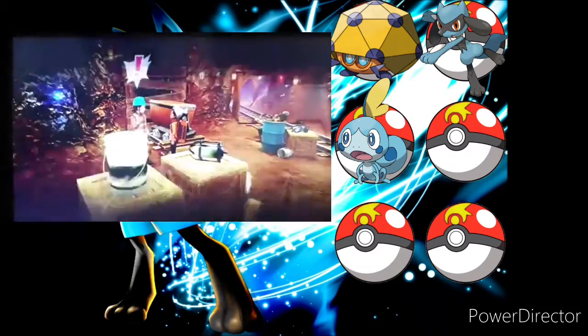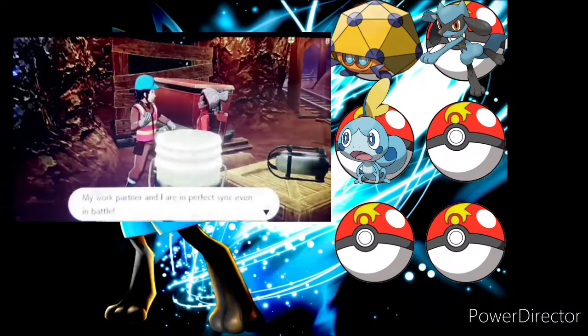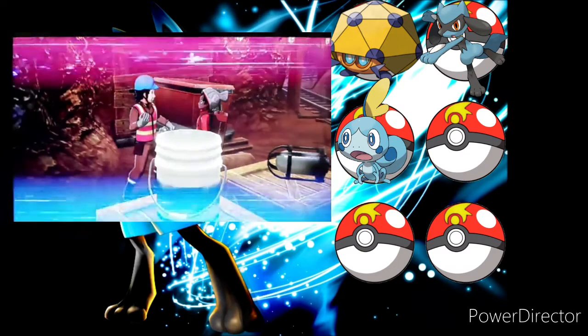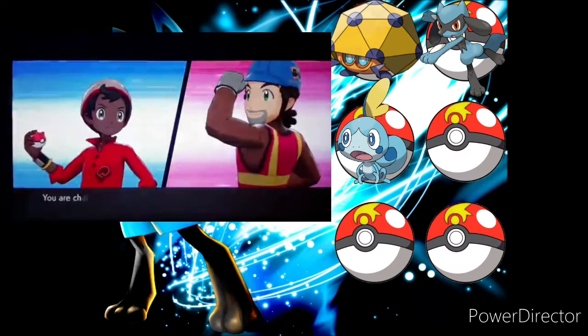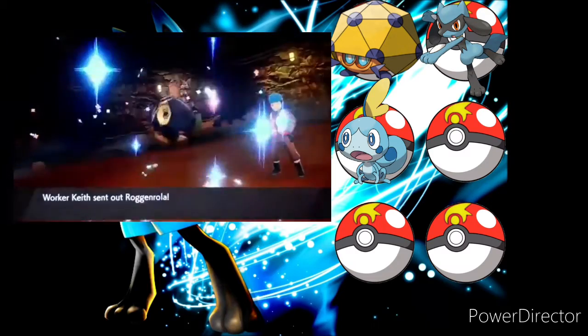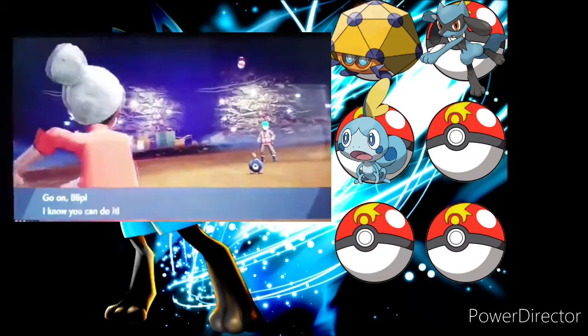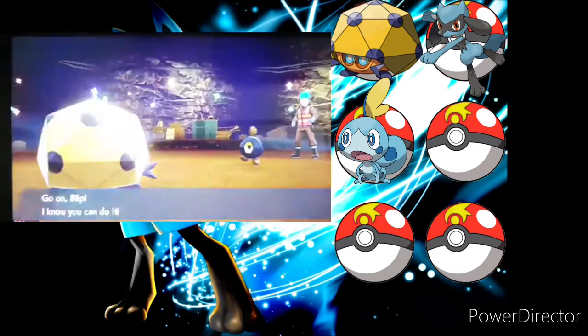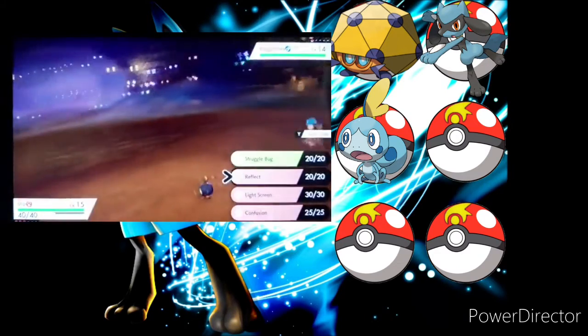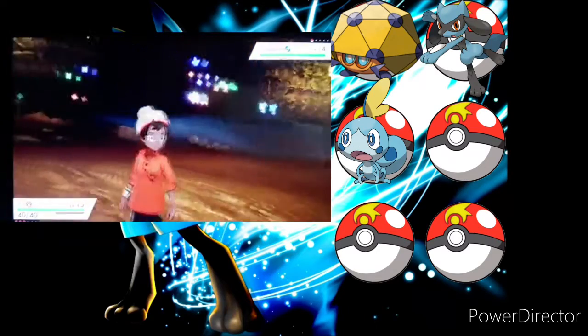And let's start this off with a battle. My work partner and I are in perfect sync, even in battle. Alright, Mr. Miner Dude, alright. Worker Keith. Oh, I got a buddy named Keith. And his Pokemon's Roggenrola. Well, let's see how well Blip can do. Start off with Confusion.